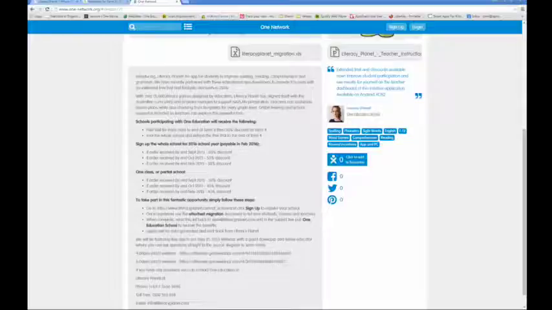Just one more thing while we're on the forum page. Of course, this has all of the details that we have in terms of getting signed up, and as John mentioned, some of the discounts we're hoping schools will take advantage of. You'll see the Literacy Planet migration. This is actually an Excel document, as well as the teacher instructions that you can download to your computer from this page. The migration document essentially is what you want to send back after you received the welcome email.